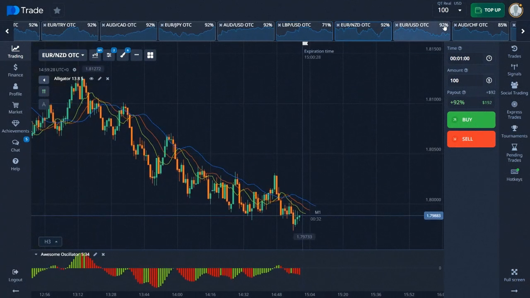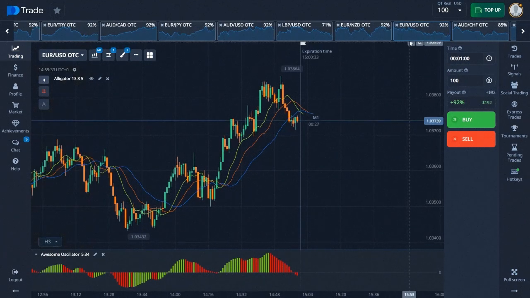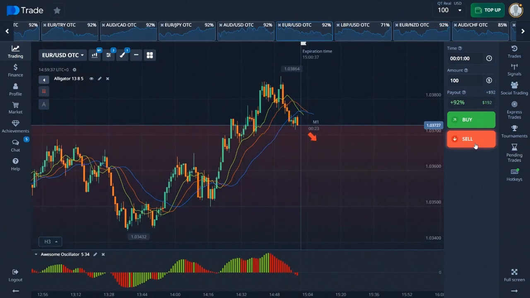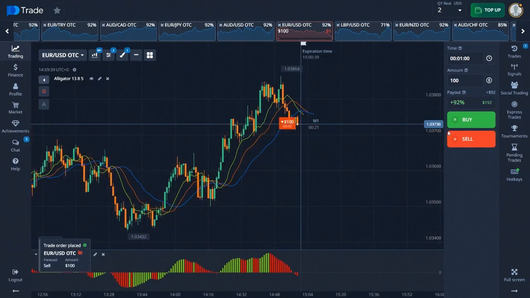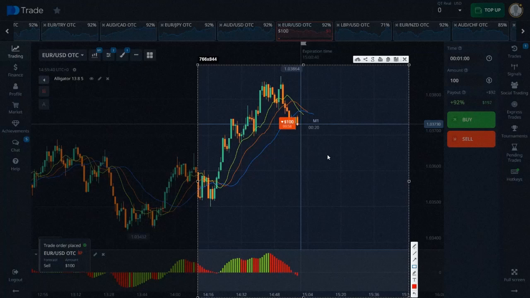A similar situation when we see an intersection from top to bottom. Our price volumes should fall, we simply open a position for a decrease. This is the simple logic of this strategy, so let's use it now and open the first transaction. So, we will open the first transaction on this asset, Euro-US dollar, currency pair. Here the position, as you understand, is for a decrease.